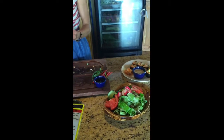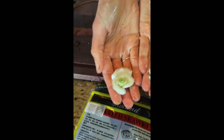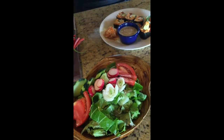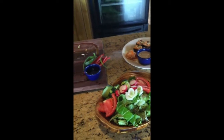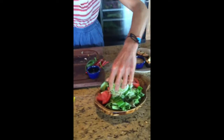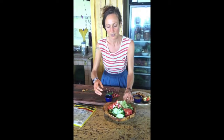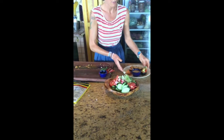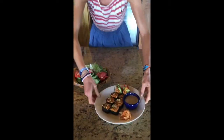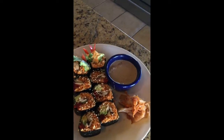And I really love saving the little ends of the bok choys. They're like little flowers, so they're a really beautiful garnish for your dishes. So you can put those on there, and some sprouts. And again, if you want the avocado, you can put the avocado. If you don't, it's great. You have all of this sushi with your sauce and your kimchi, and then you have your salad, and you can use the sauce for the sushi and the salad.